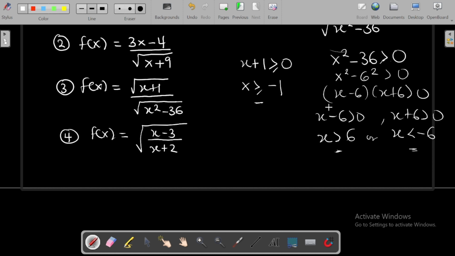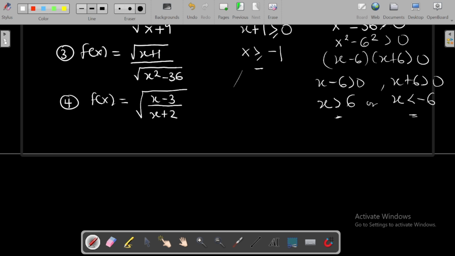Okay, so for question types like this, before you declare the domain, you have to first draw it on a number line, to check the points that are intersecting. If there are points which are intersecting, then the intersecting regions are going to be the domain. If none of them intersect at any point, then all of them are the domain, and you have to declare them as unions in the domain. Okay, now let me make it understandable.